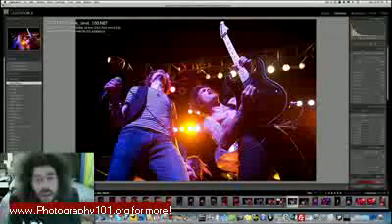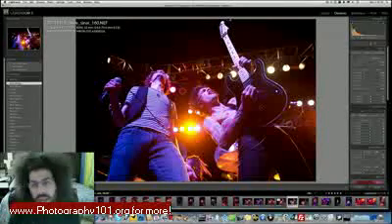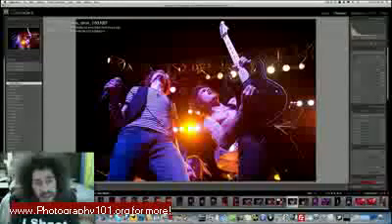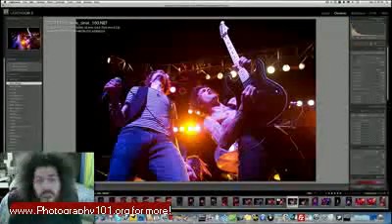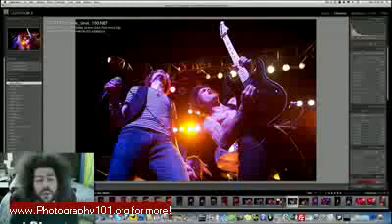I'm constantly checking my frame to make sure I don't miss or cut anything off. In this case I didn't cut off the top of the guitar — I cut off above the knees, so it doesn't look awkward. The exposure is one of the most important things, and shooting raw is very important too, because we can make tweaks and make this image much better. It's okay now but wait till you see where we finish.